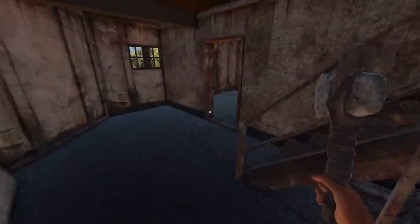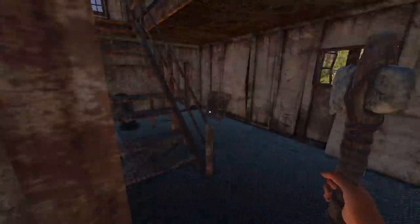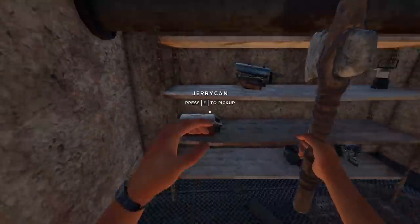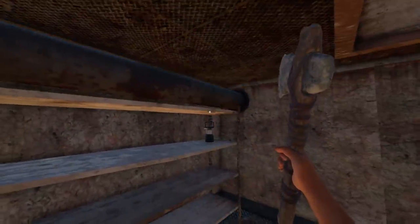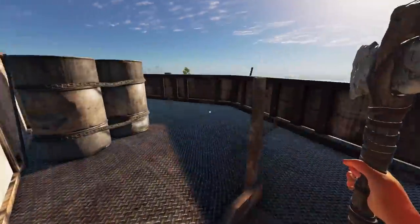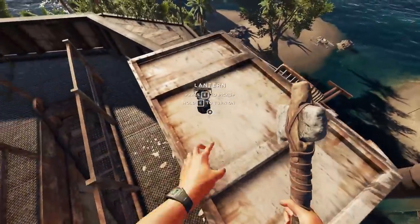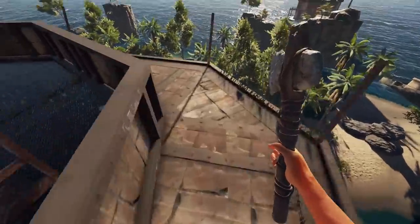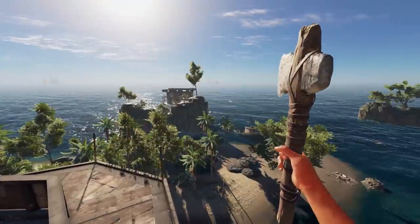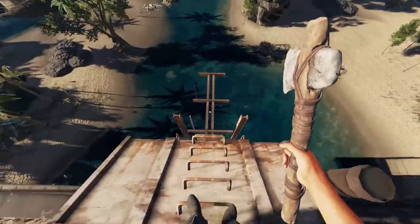We've also got another fort that we need to explore today. I've got to check all the shelves from now on. Next floor — there's loads of stuff, I love it. I haven't even checked the top floor yet. Barrels and a lantern again — how many lanterns am I getting? I think that fort over there is the next thing on our to-do list. Let's do it.